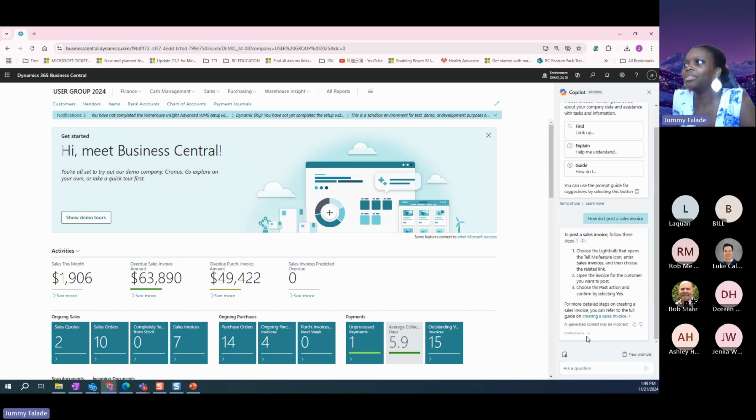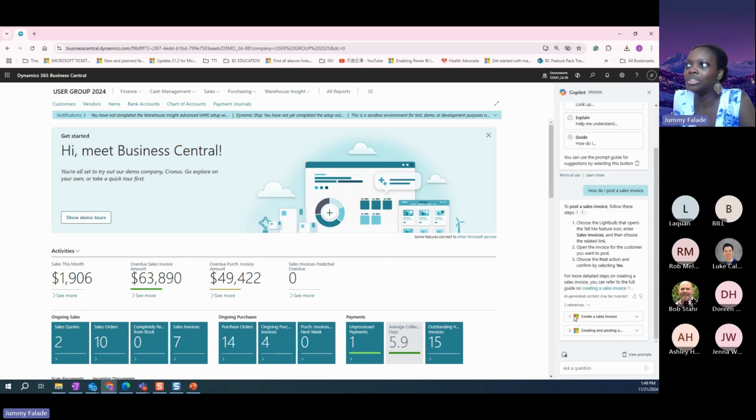And then of course it gives you like 2 references, which lead you to the Microsoft Learn website. So it's telling you, hey, you can search for sales invoice, and then you can enter the invoice, put in the customer name, and then of course you post the transaction.